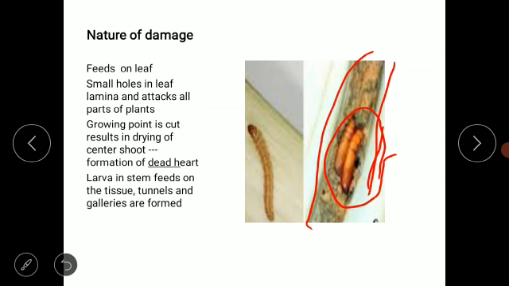So this is the nature of damage: the caterpillar, meaning the larva, feeds on the tissue. Eggs are not damaging the plant. Then the pupa is the resting stage which never feeds on the plant material, and adults are also not causing any damage. So which stage is responsible for causing damage to the host plant like jowar, ragi, then bajra? That is the caterpillar, meaning the larva. Okay, so this is about the nature of damage.